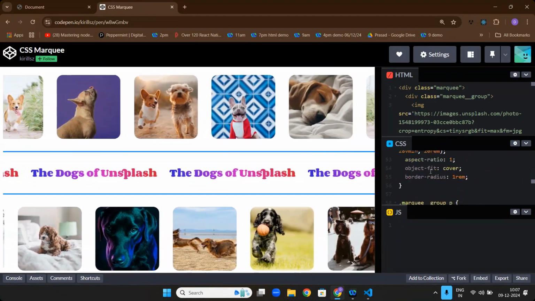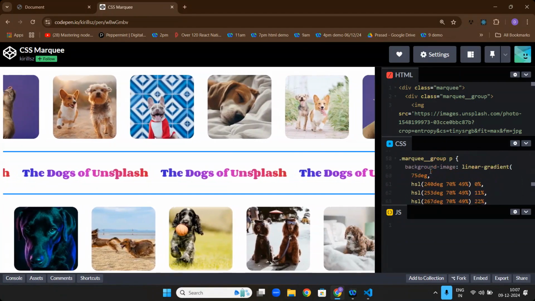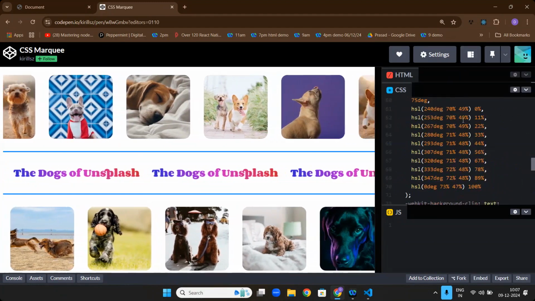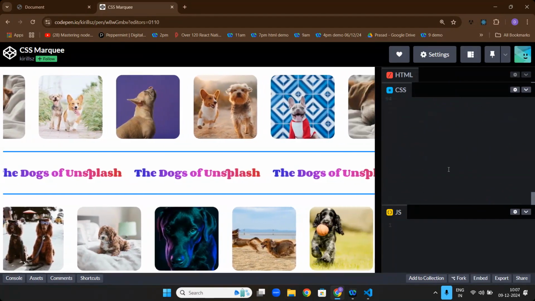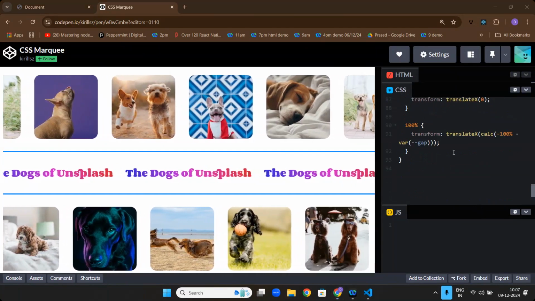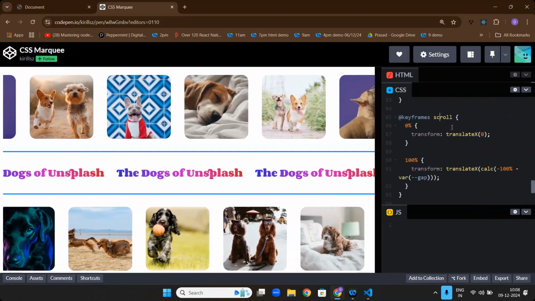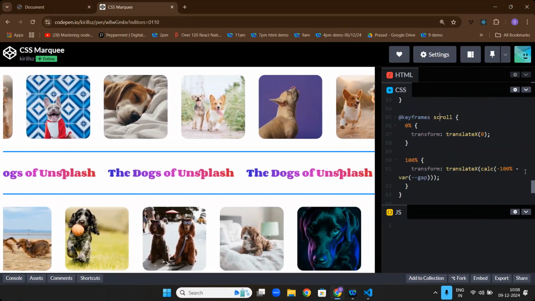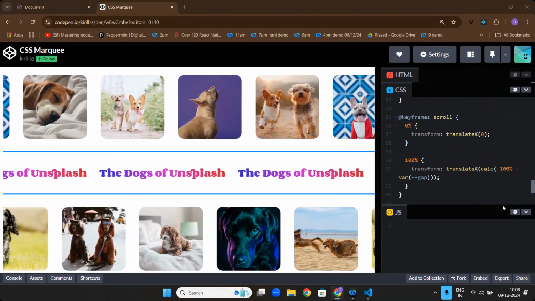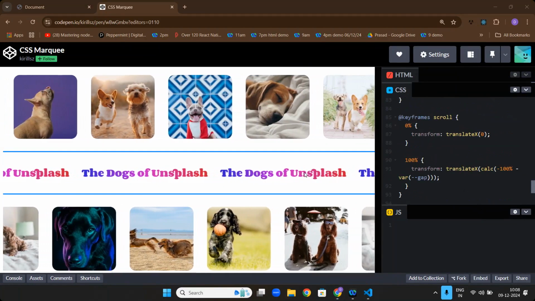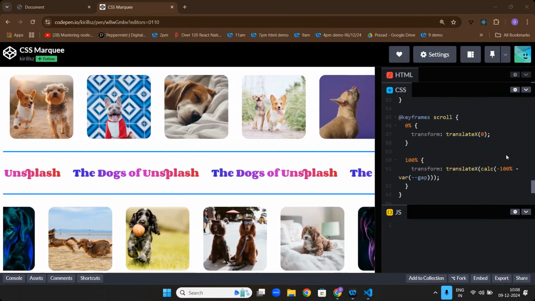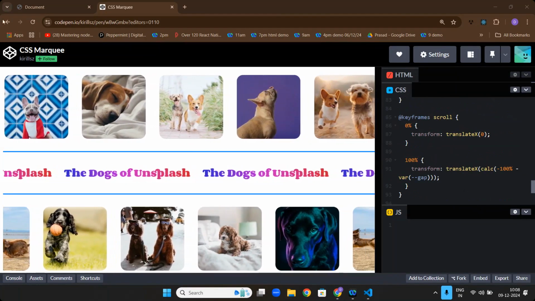They used that animation's keyframes. Where did they define keyframes? They define it here somewhere. Just see here 0%, and then they're just translating it.